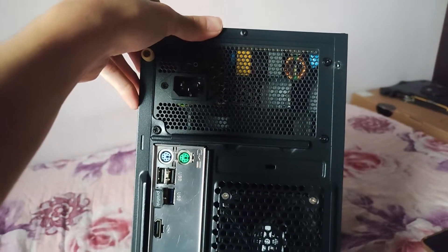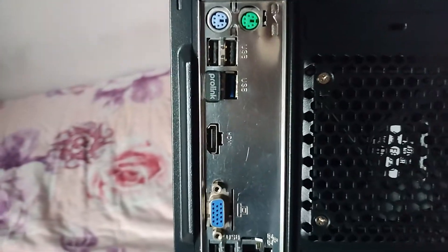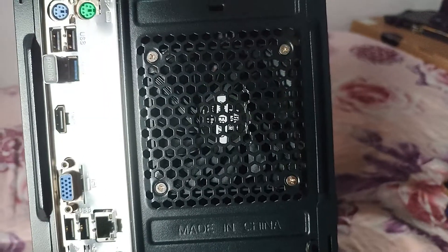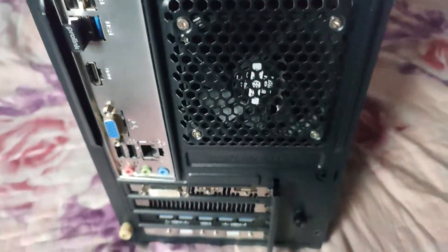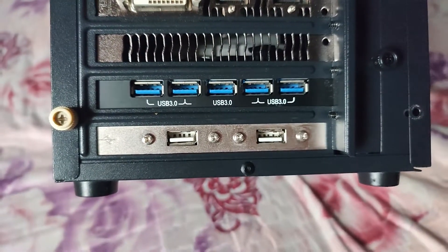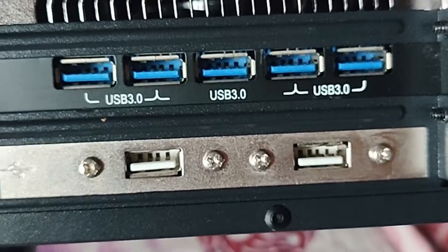The power supply is exactly the same since the previous video. I added the Wi-Fi card — that's the only thing I did change — but the Wi-Fi adapter kinda sucks. We also have an 80mm fan, which I did change, and I'll talk about that in a bit. And we have two additional USB ports. Yay, more USB!